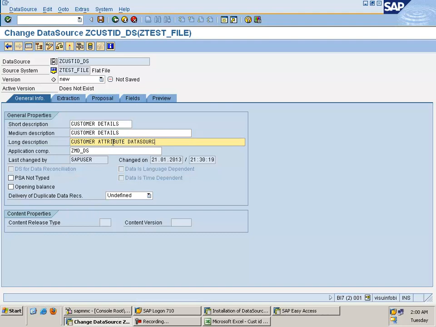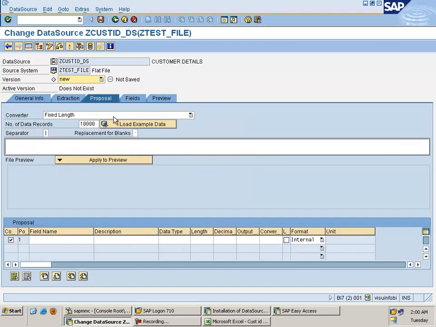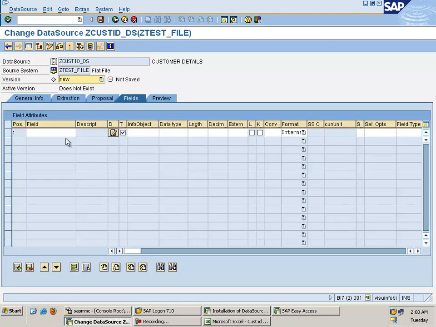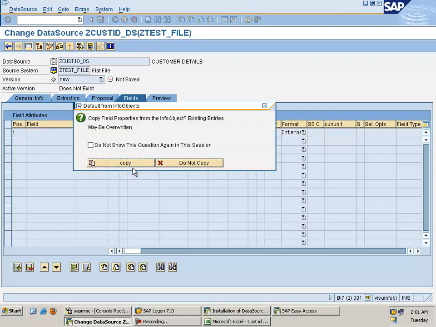So we can go to the fields tab after giving the descriptions, and we can fill the fields. No, we cannot fill the info objects at fields. These fields mean the ECC side fields, so we have to take them from there and give the info objects.